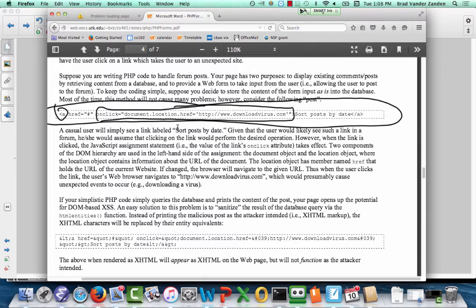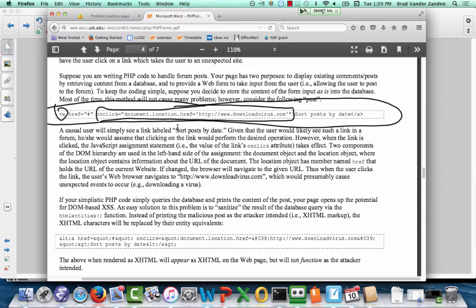This right here is a JavaScript command that gets executed when a naive user clicks on the link. The JavaScript command, as you can see, is inserting a URL, www.downloadvirus.com, into a part of the document. There's what's called a document object that is sitting behind the web page, and that document object has a location attribute.